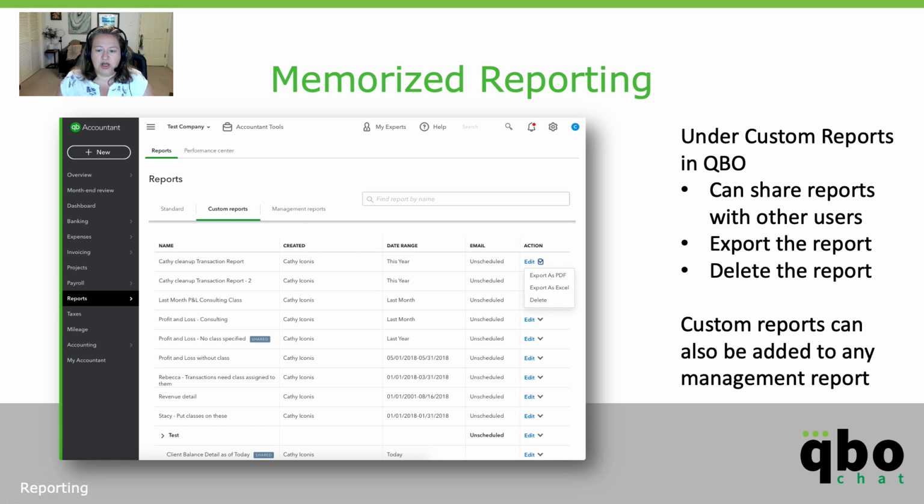Okay, so things you can do with these. You could share the reports with other users. So if you have, I'll show you that, like what users you can share it with and that sort of stuff. I can export the report here. I can delete the report here. And I can also go in and do some editing. That's also where I share the reports. And one thing to note is that when we talk about management reports in a minute, we can add any of these reports to a management report. So, cool thing, I can email reports automatically. It's really kind of cool.